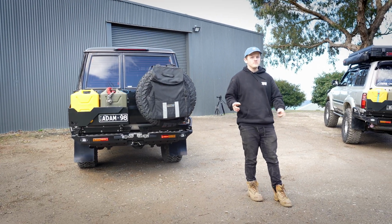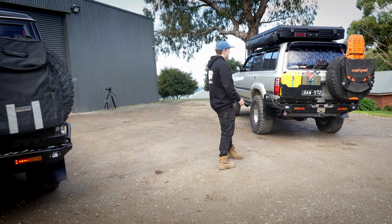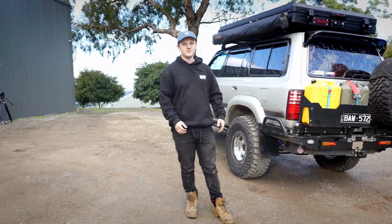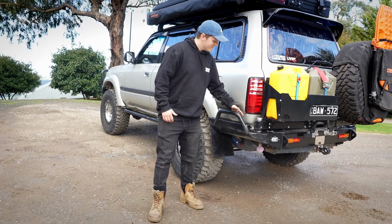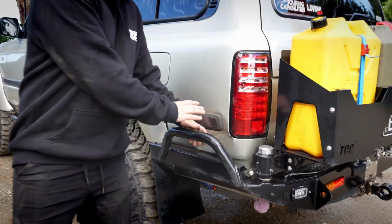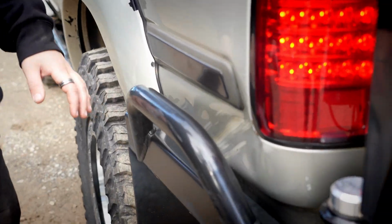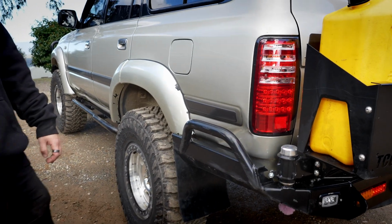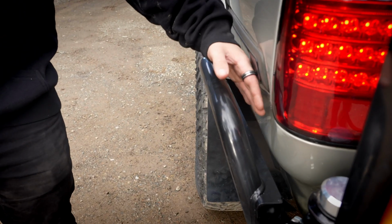On the powder coating, we're going to go over to Brad's car. He's done a few pretty hardcore four-wheel driving trips already. Everyone keeps commenting on this dent in his quarter. That happened before. I guarantee you that was a tree root way before we got that rear bar on, because I don't think that would have to move a fair bit. That'd have to move heaps to do that.